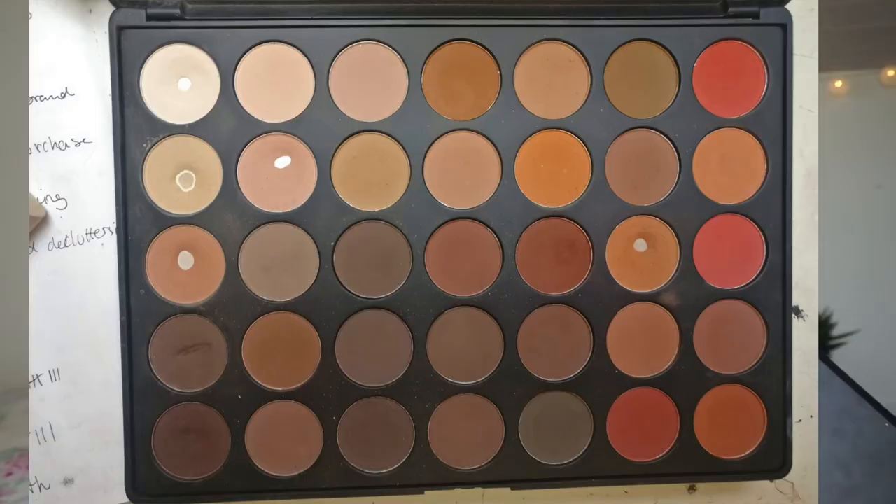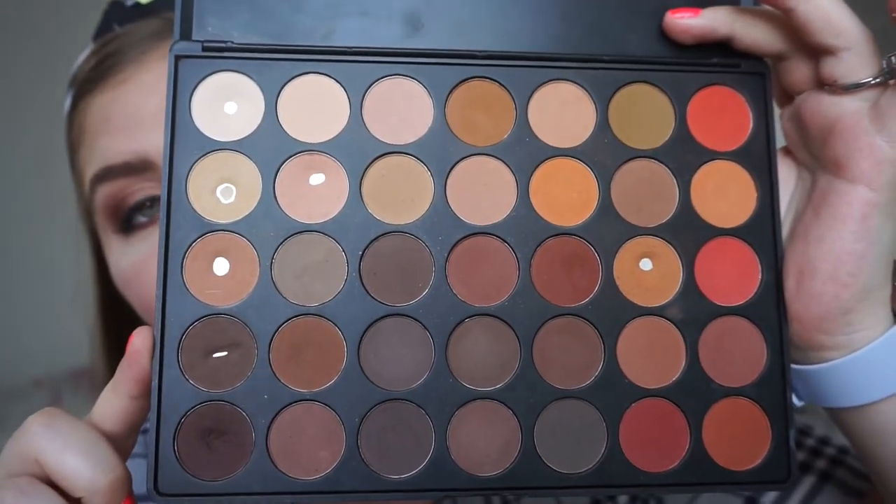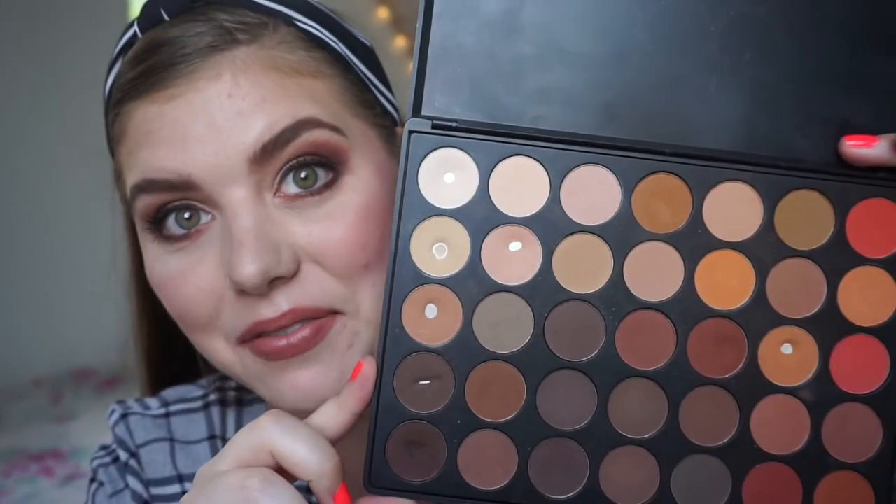For the My Man Matte portion, I am panning my Morphe 35OM palette. As I said last time, I am thinking about switching it out next year, or when I hit pan on every shade in the palette. Let me show you the progress — I have some exciting ones to show you. This is how my palette is looking right now. I have some pans and I have a new pan — I have finally hit pan on the dark shadow that I'm using in my brows. That is so exciting! I have used that almost solidly for like half a year.